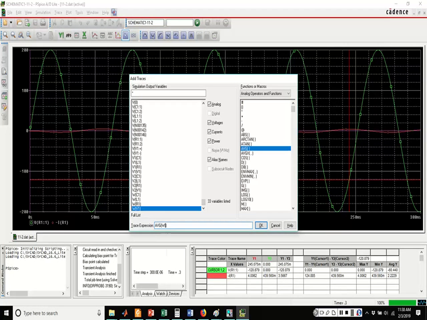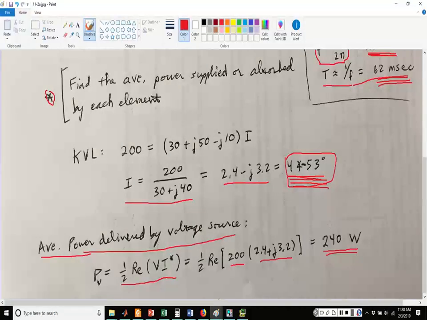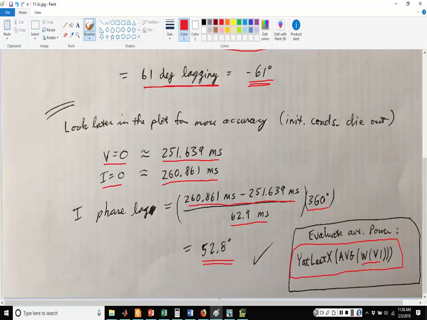So WV1, and then I have to add Y at, what was it? Right here.